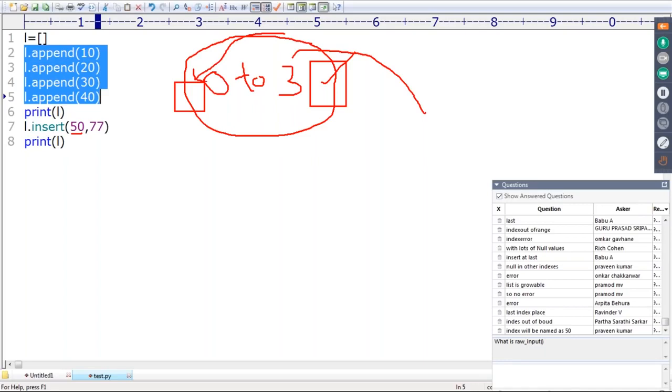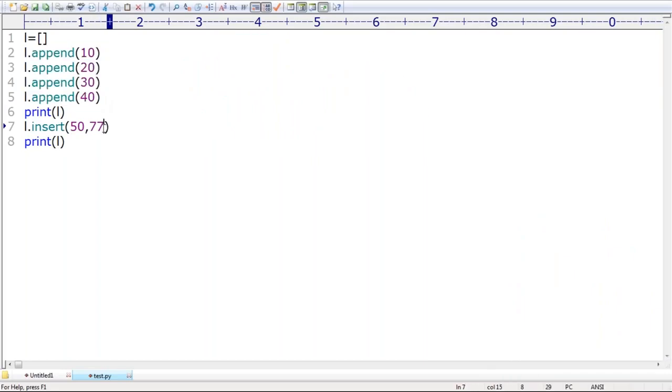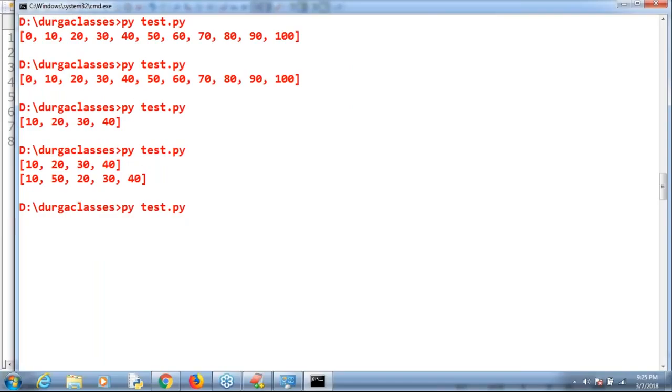Now have a look. I want to add 777. What is the output you are going to get by default? Where is 777 added? At the last position, index 0, 1, 2, 3, 4, the fourth position. By default, it will be added there.